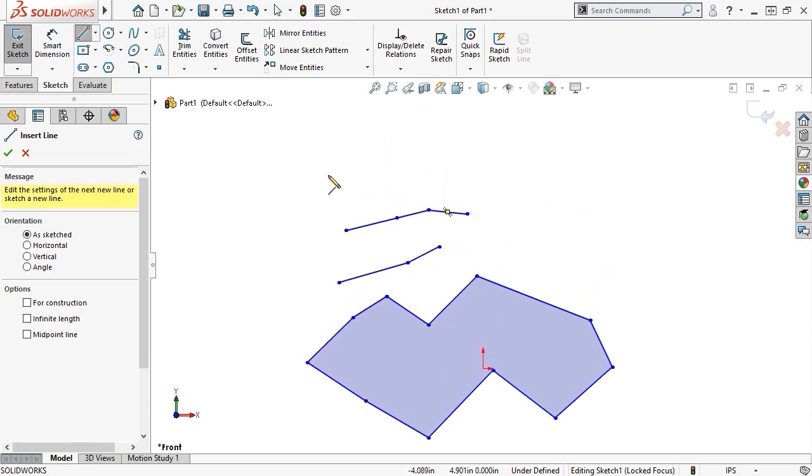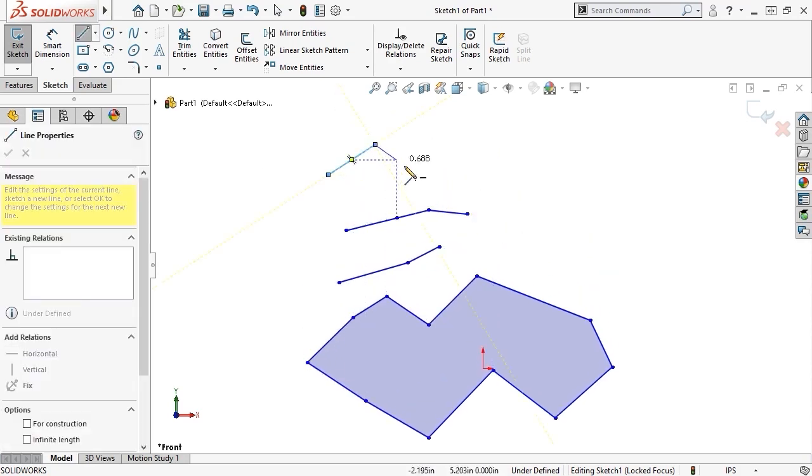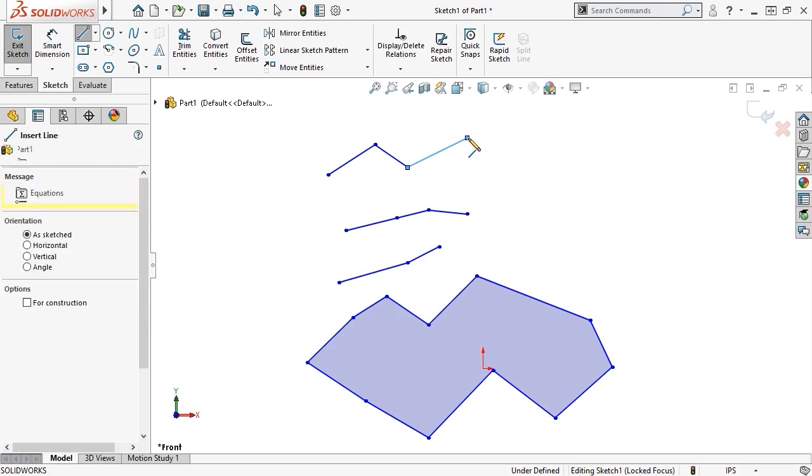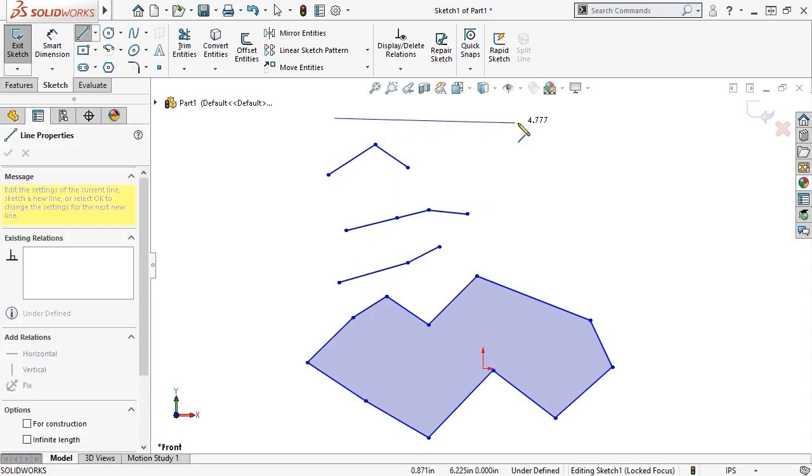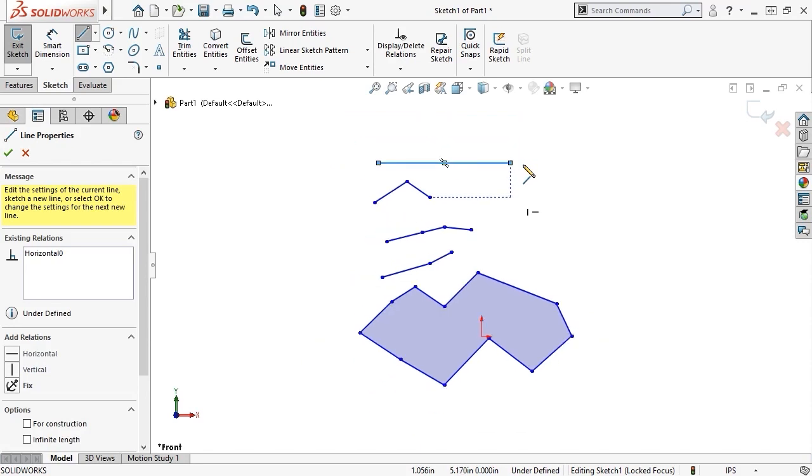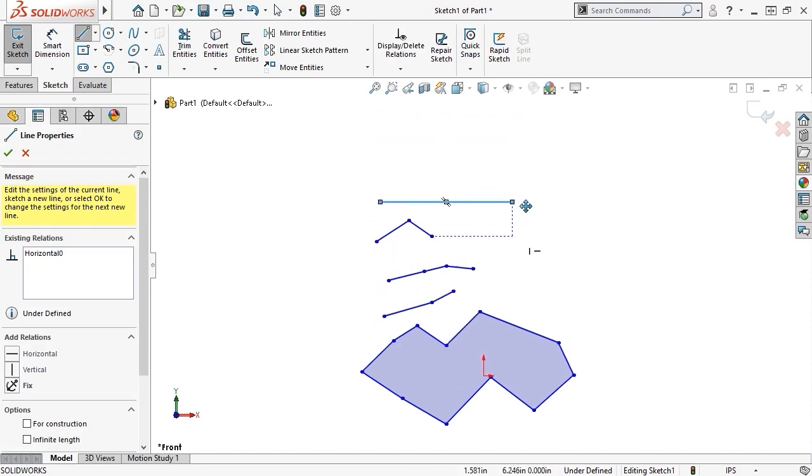Notice that as I created these first few chains, I began by clicking once, clicking again for the endpoint, and then clicking each endpoint and continuing. However, if you just want to create a single line, there's another way I could do this. Let me end this chain of lines by double-clicking. Now, instead of clicking and releasing, this time, I'll click and hold down the mouse button and release it to create the next endpoint. When I do, you can see SolidWorks didn't create a chain of lines this time.